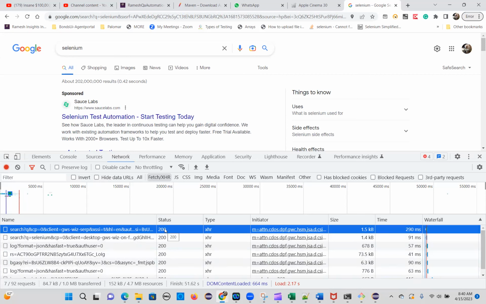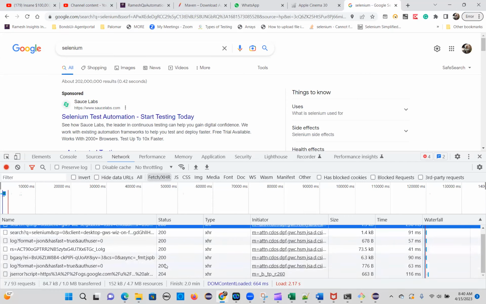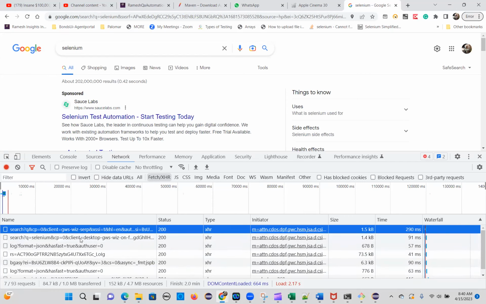So which status code is it? 200 means it's successful. 400 or 500 means server side and client side errors. I'll tell you all the status codes. Based on these status codes, you can debug and tell all these points. That's your valid question. So look for the status code. Anything which is not 200, if there is some 500 error, that's a problem.